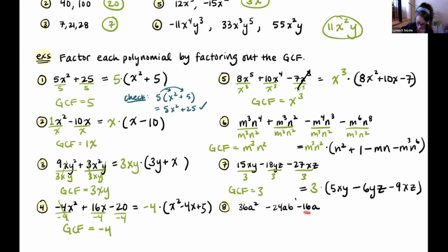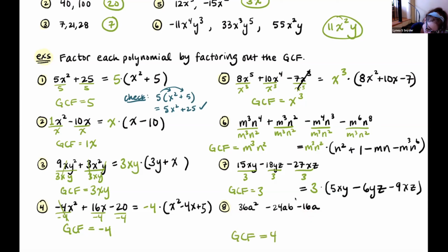think about what numbers might go into 16. I think it's easiest to focus on the smallest number. So 8 would be the next biggest number to go into 16. 8 does go into 24. 8 does not go into 36, right? We can get to 32, but not to 36. Okay, so let's look back here. So I think 4 would be the next biggest thing that could go into 16. So 4 does go into 24, and it does go into 36. So GCF will have a 4 in it.